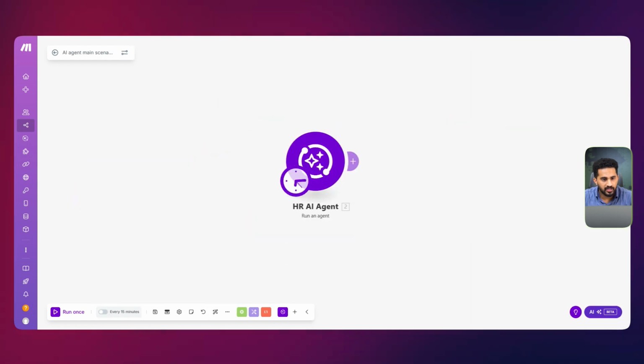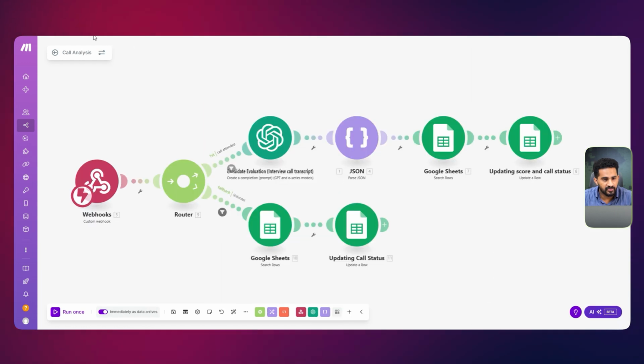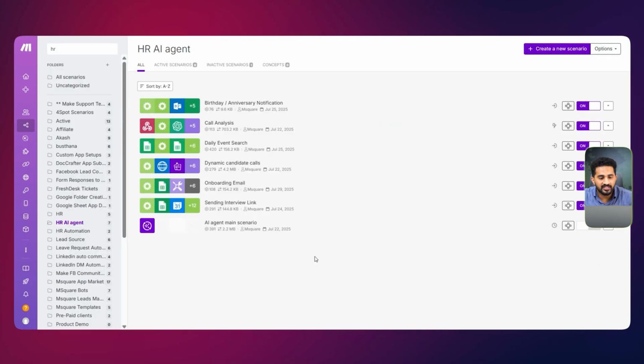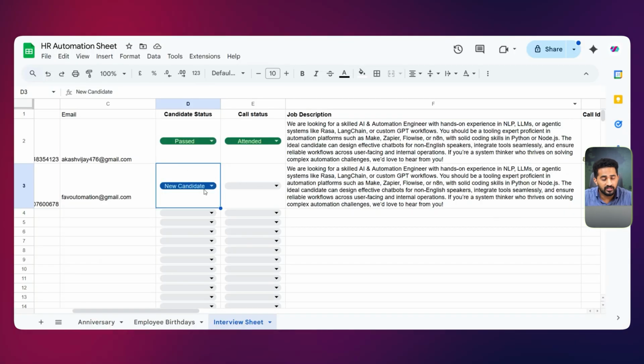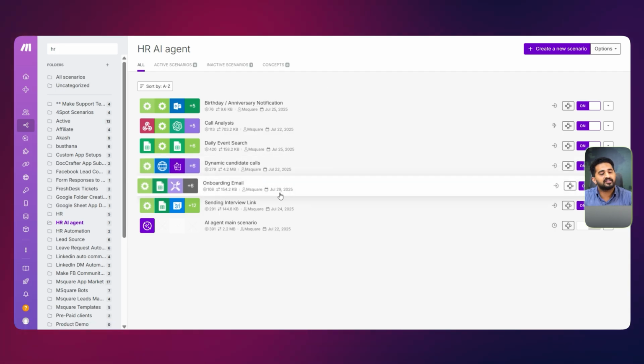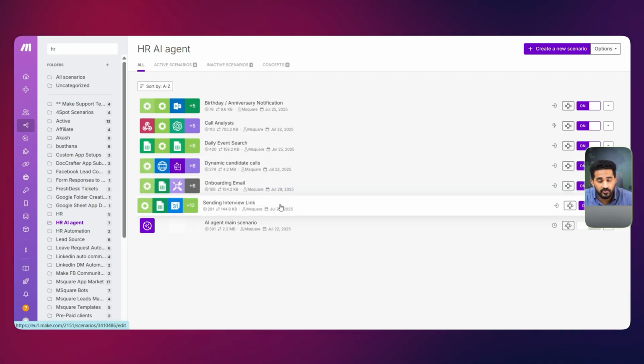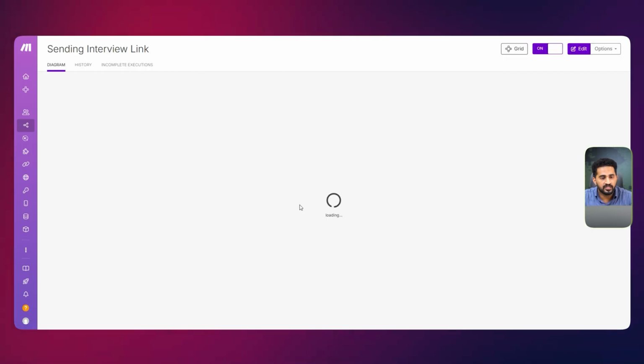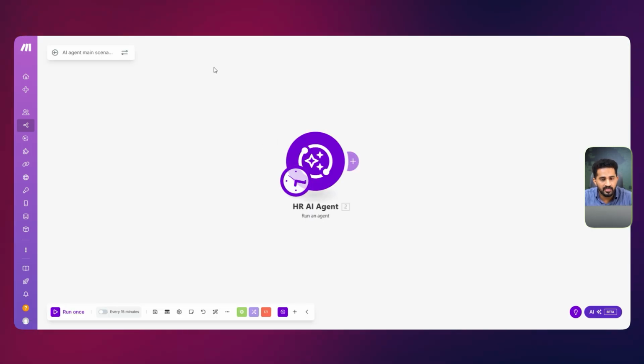Now coming back to the AI agent, here we have other tools to explain. After the AI voice screening interview, if the candidate got a pass mark, here it is 50, then the automation will change the status to passed. If that is the case, then the next stage is to send an interview link for the real HR round interview. So the sending interview link tool will be triggered by the main agent.